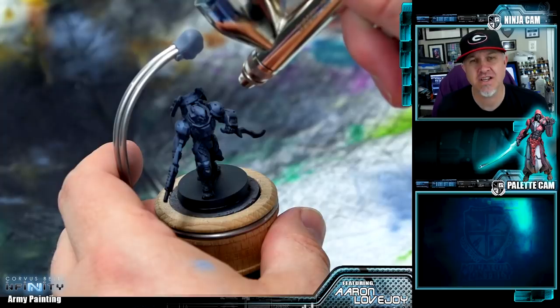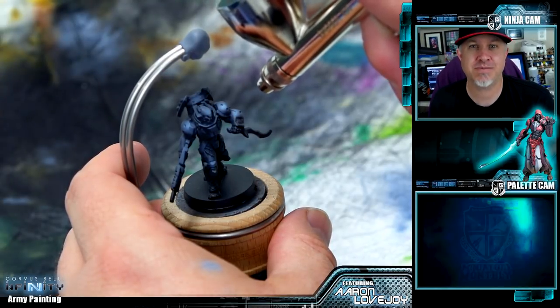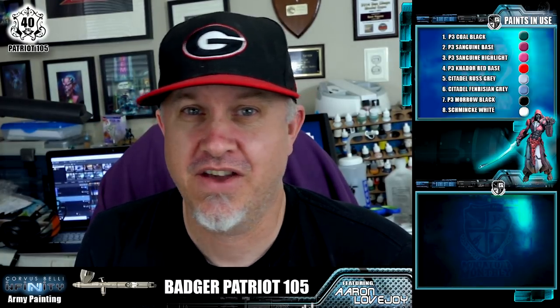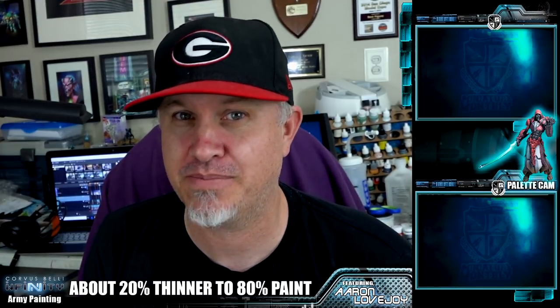So these are my base coats, and I need them to cover very quickly. So I'm going to be running these paints fairly thick through my airbrush. In fact, I want them to be just thin enough to go through my airbrush. I'll be using my Patriot 105 today at 40 PSI, and for the two Citadel colors, the Rust Gray and the Fenrisian Gray, we'll be running at about a 40% thinning solution to 60% paint. On the other hand, for the P3 paint, since they're a little thinner consistency right out of the pot, we'll be running about 20% thinner to 80% paint.